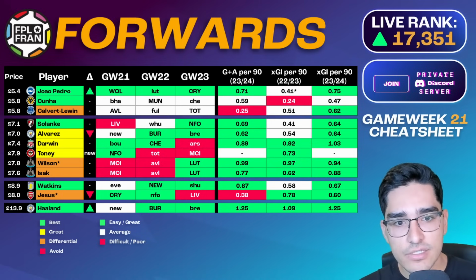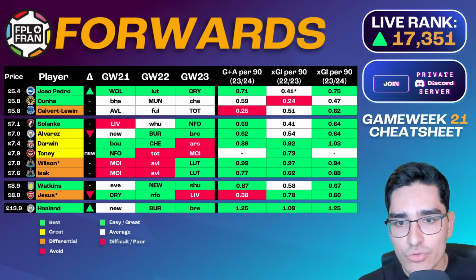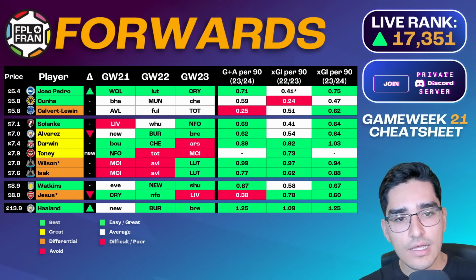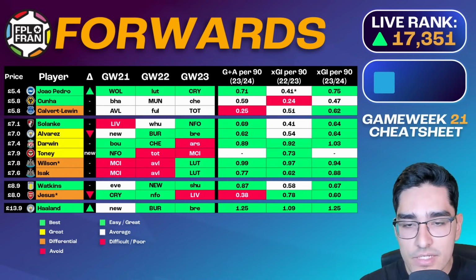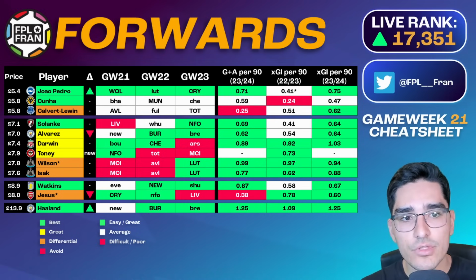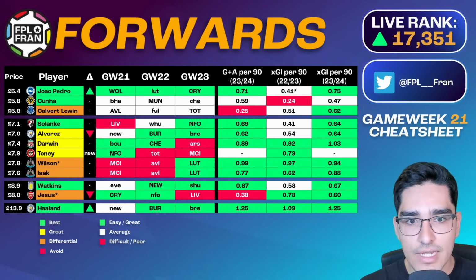I think very conceivably, if you already own Watkins, there's no need to bring Watkins out of your team unless you're trying to save up money for whatever reason. And so I think the 3 best forwards that I would suggest right now would still be Solanke, Watkins, and Haaland.